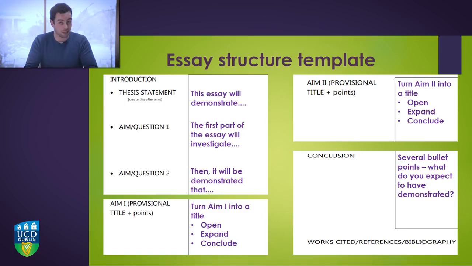You do the same on page 3 of your essay at this stage, the same for aim 2, it's the same basic principle. And then for the conclusion, of course you don't know exactly how you're going to conclude at this stage, but 1 or 2 bullet points that indicate where you think you're going to go, it doesn't hurt. Again, it's about filling in that blank page, it's about having a nice sense of a coherent narrative. That's what you're trying to do. You're trying to embed your narrative in your structure and your structure in your narrative. So hopefully at this stage, you'll have been able to do that.